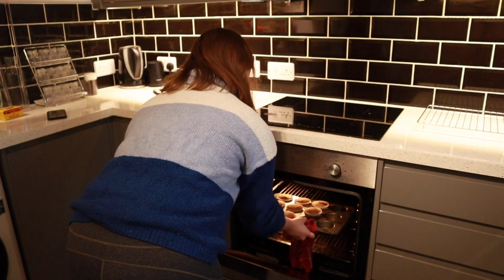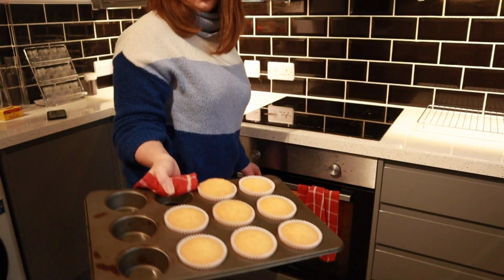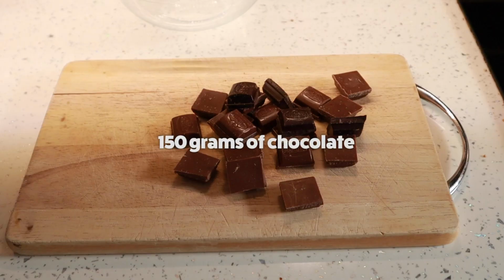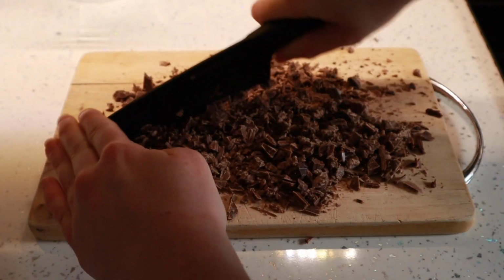I think they're ready. I'm just going to take these cupcakes out and pop them on a cooling rack. And while we're letting them cool, we're going to go ahead and make the ganache for the icing. So for that we need 150 grams of chocolate. I've done a mix of mostly milk chocolate and a little bit of dark chocolate. And we just need to chop that up really finely and put that in a heat-proof bowl.